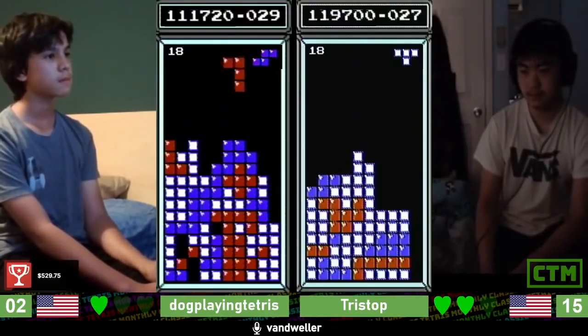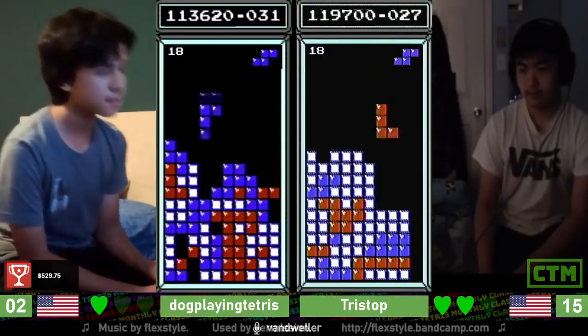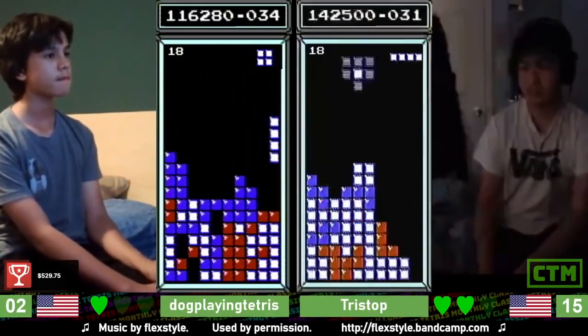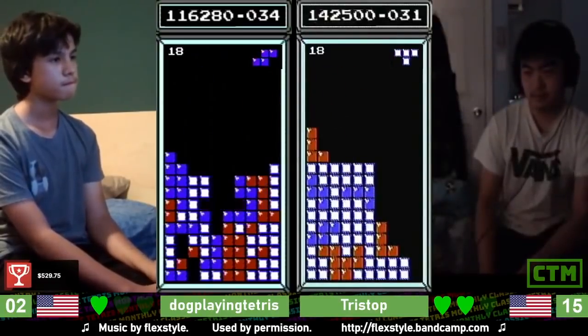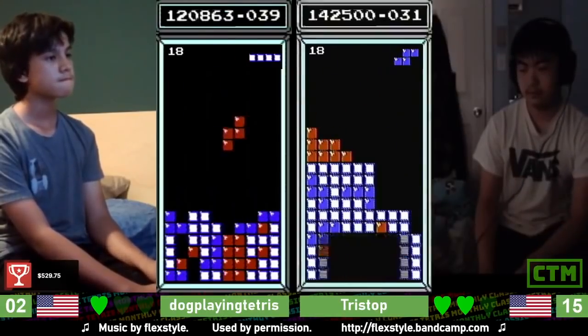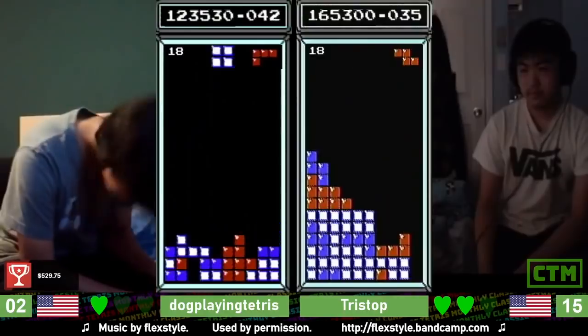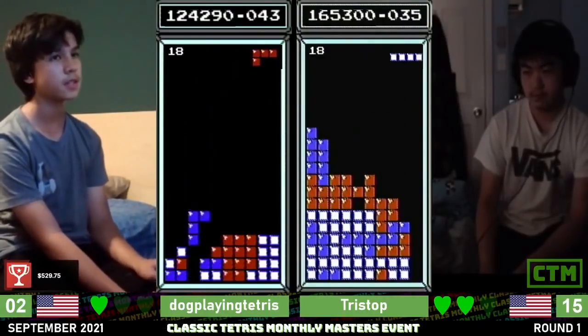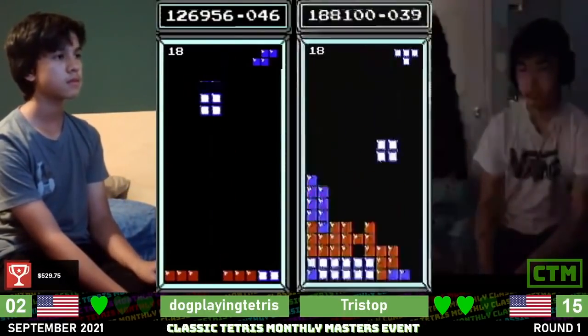And Tristop nice and clean. Dog was set up for a dirty in column 10, but the bar did not arrive. So really Dog just looking to survive, burn down, get back to the bottom, reset. He's taking so many burns right now, it's killing him. You can tell. But he's not that far behind.